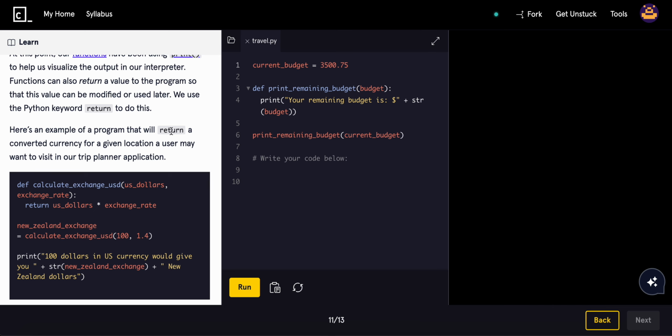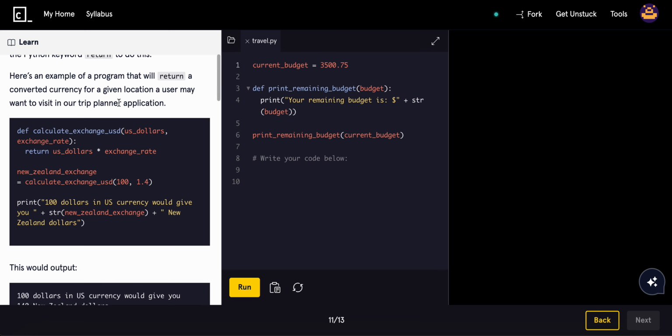Here's an example of a program that will return a converted currency for a given location a user may want to visit in our trip planner application. If we have the parameters here, US dollars and exchange rate, we just do US dollars times the exchange rate.